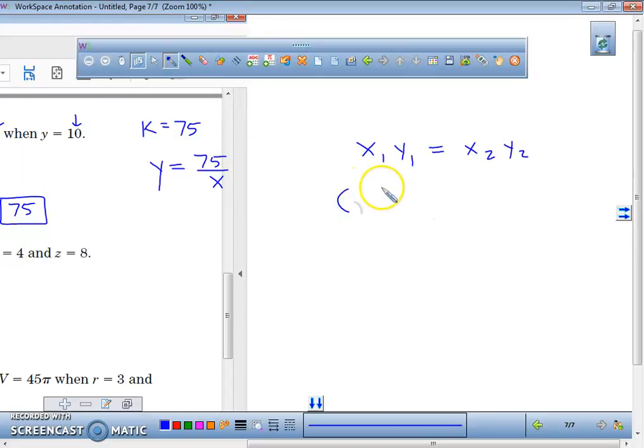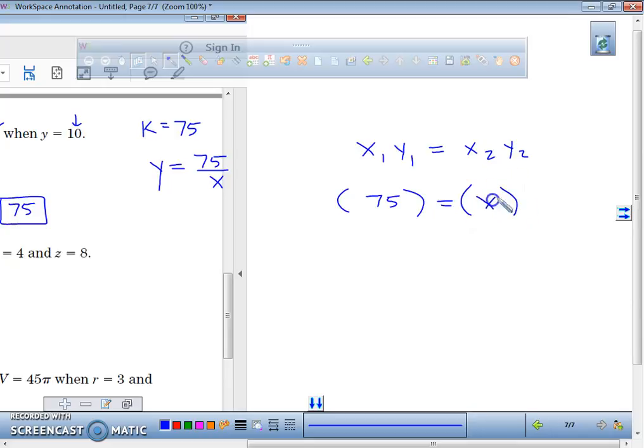So, right here, we know what x1 times y1 was equal to. That ended up being equal to 75. That's what our constant was equal to. Here we have to solve for x when y is equal to 10. This is our y value, which was equal to 10. We're solving for our x value. So what's the only number that you could plug in there where this number times 10 is 75? 7.5. Good job, 7.5. So yes, 7.5 times 10 is 75.